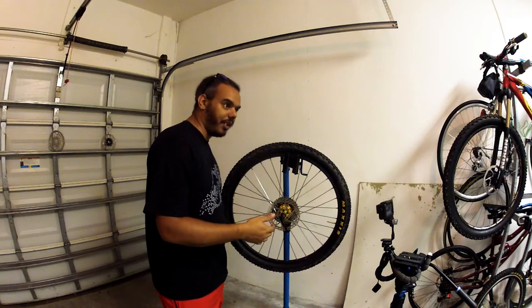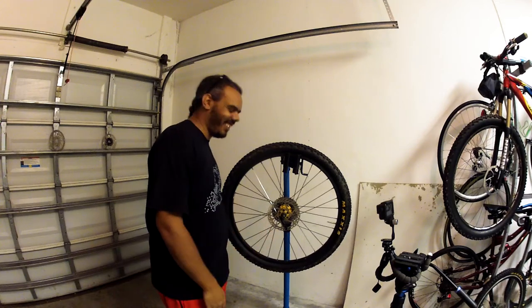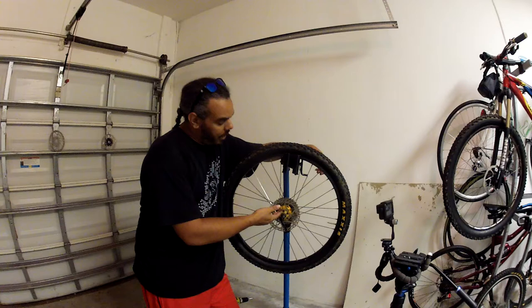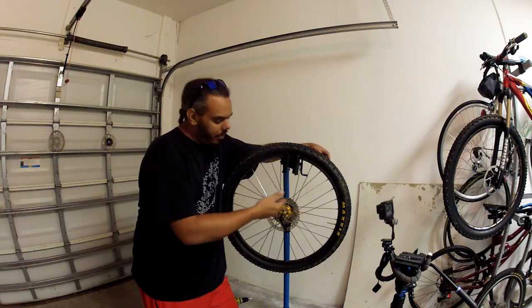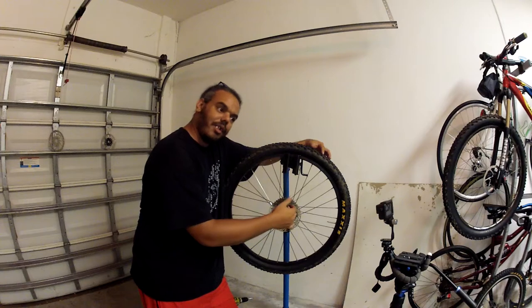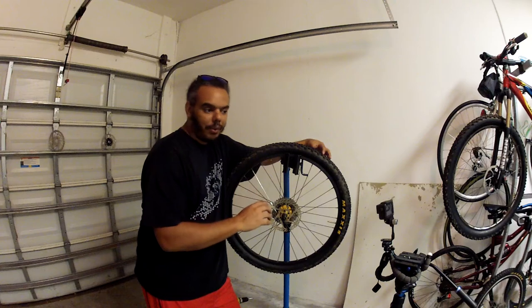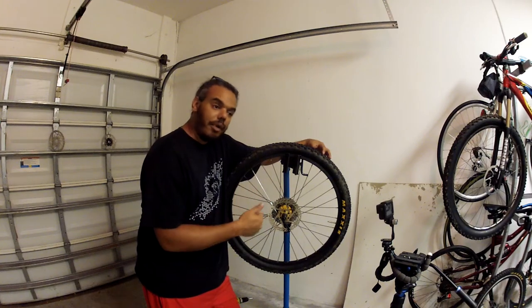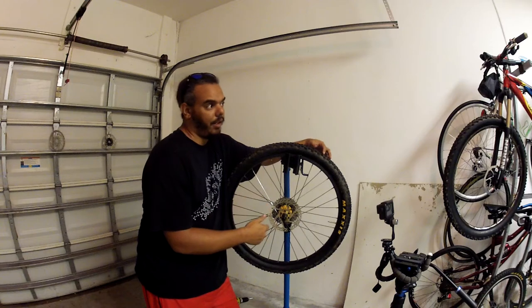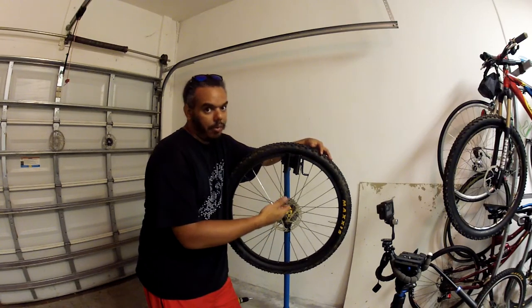My bikes are currently in storage right now, also due to what I'll call wintertime — but I live for it. Same procedure for the front wheel. Quick recap: six bolts out, new rotor on, six bolts back in, torque them to spec. Using the drill, make sure that torque is set pretty low. If you're using an impact driver, just get them snug and then use a torque wrench after.